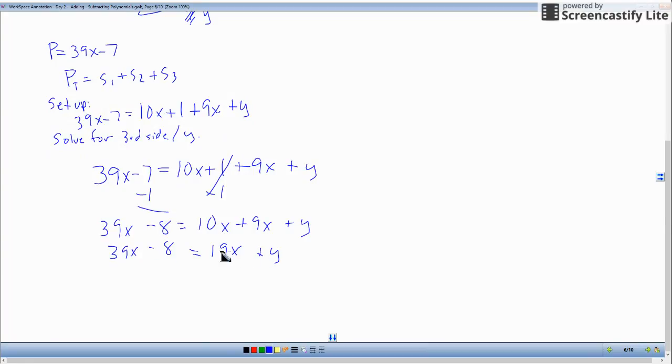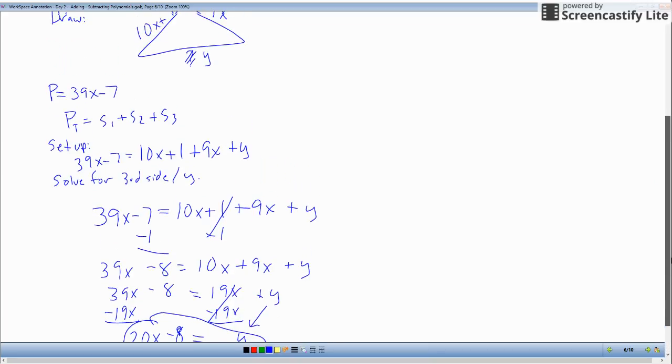Now, being careful, you want to get rid of this 19x and bring it to the other side. Well, the best way to make a 19x 0 is to subtract 19x. So I subtract 19x on one side, but whatever I do on one side, I have to do on the other. And then this is great because it gets rid of it to a 0, and that leaves me just the y. That's all that's left. But on this side, 39x minus 19x will be 20x minus 8. I'll just make that clear. That's an 8. All right. Now, when you look at this, this is the answer to what you want.